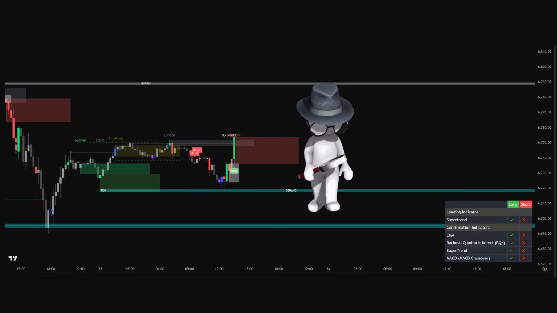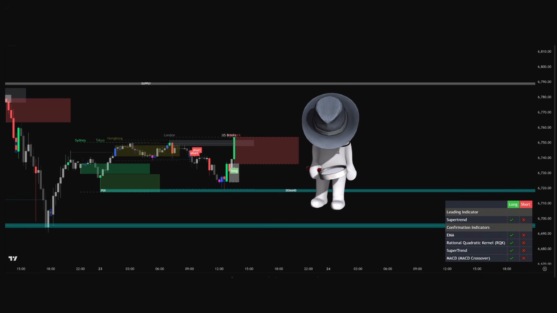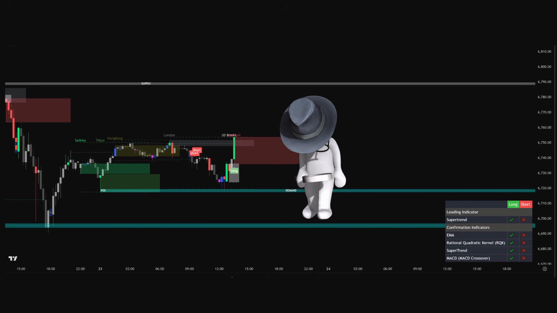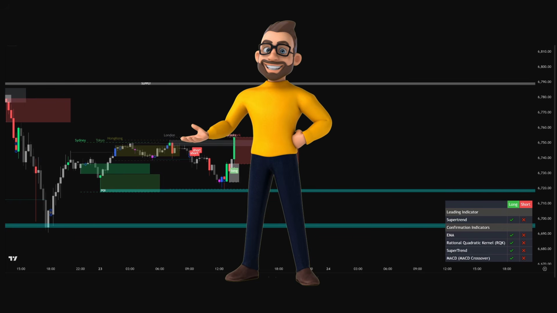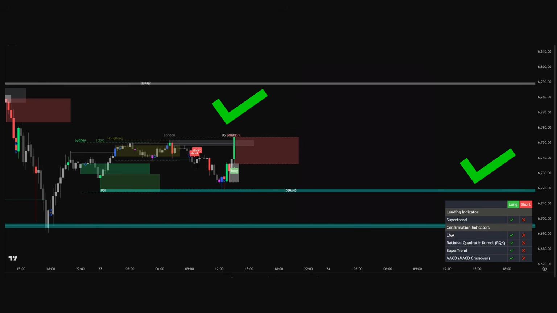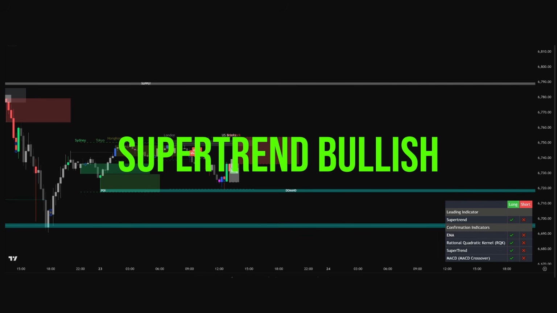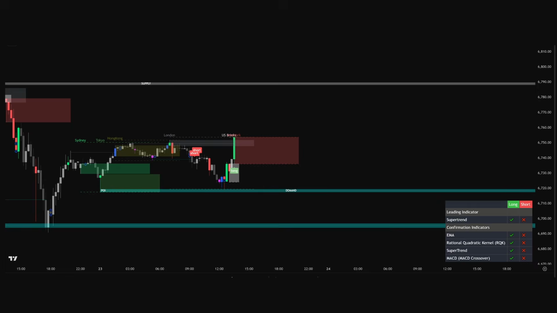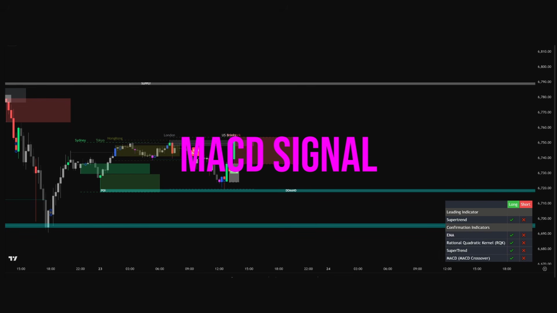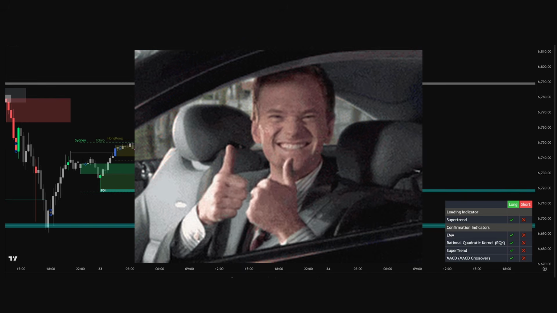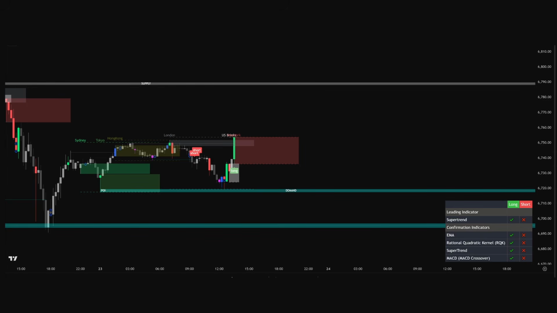So, how do you actually trade our configured Supertrend, 200 EMA and MACD setup? Your job is now very simple. Just watch for the signals to print. When a buy signal appears, it means that when that candle closed, 3 critical events happened at once. The Supertrend signaled bullish, the price closed above our 200 EMA, and the MACD met the strategy's bullish condition requirement. This means that all systems are go and it's all automatic.